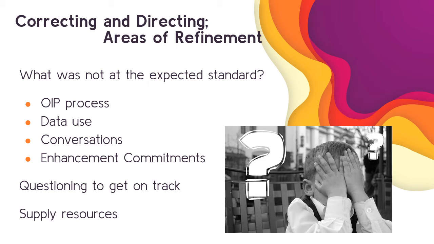With most of the meetings that I am asked to be part of, there also needs to be some serious correcting and directing, or areas of refinement feedback. For areas of refinement, I look for pieces that relate to the OIP process that were not up to snuff. My main purpose is to help you implement OIP so all students will benefit. I will admit I stray off a pure process sometimes, but I work hard to keep the focus on things that impact students. If you're providing feedback in a specific area, that would be your focus and maybe not so much the process. Remember, you need to keep this objective and non-judgmental.